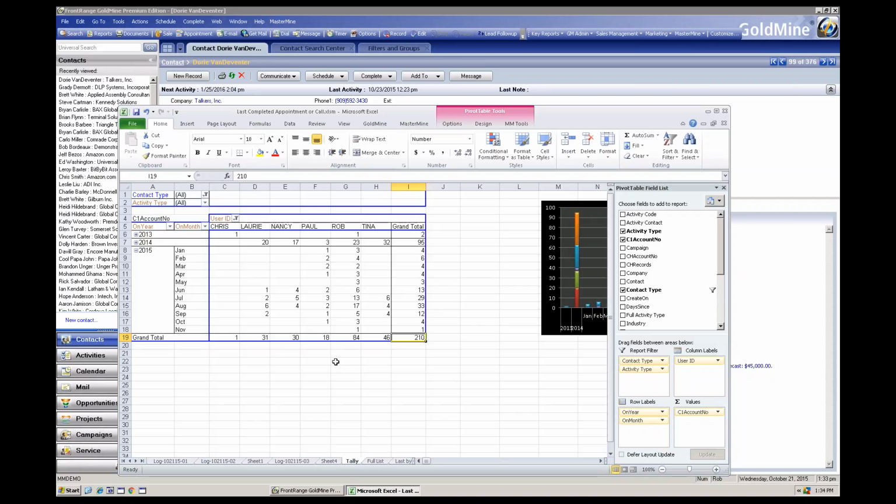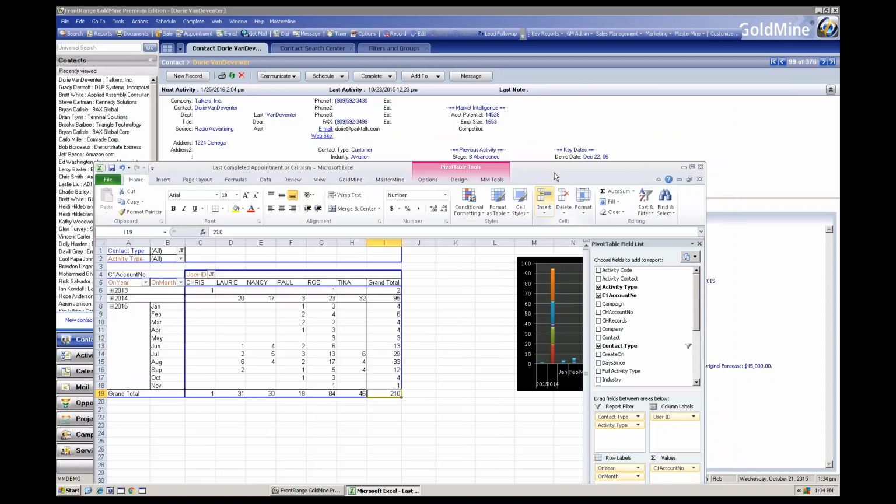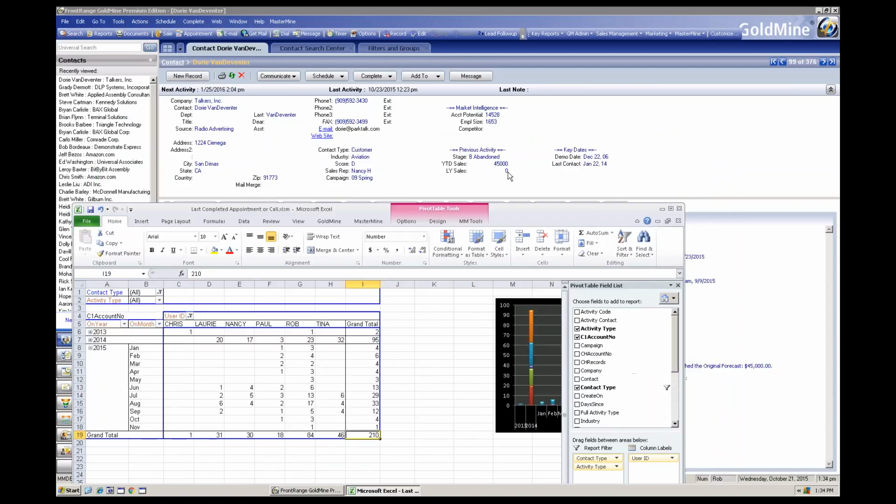And then having done that, because of that updater capability, you could even take past sales activity, or past sales dollars, and use it to update what our year-to-date sales are for them, what we sold to them last year, any other information that's available. Really powerful stuff for helping sales reps have the information at their fingertips when they need it. Not just sales reps, customer service reps as well.